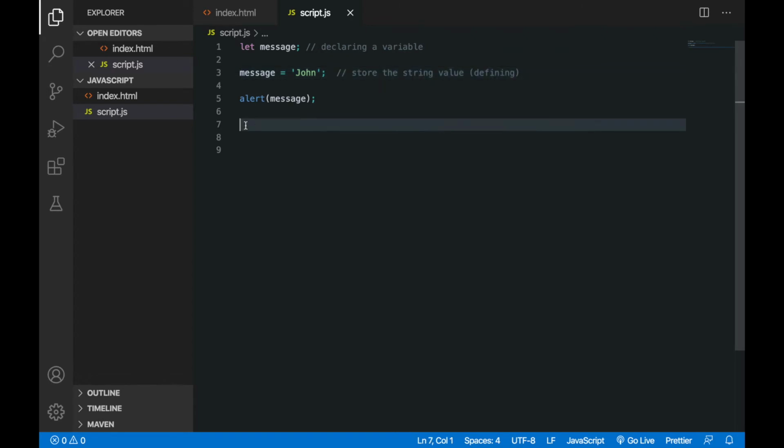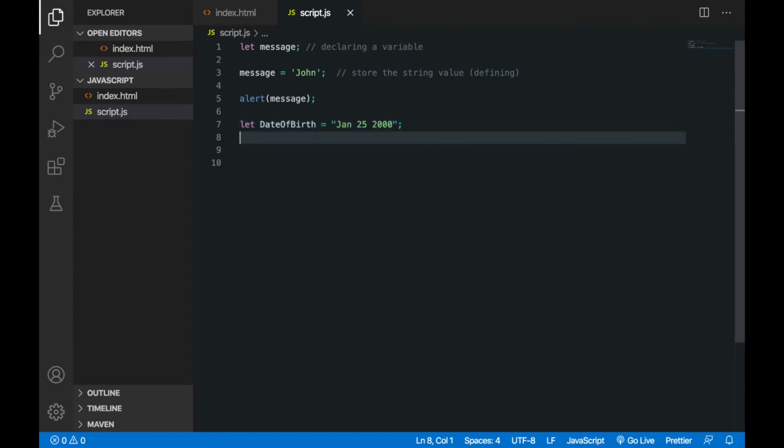Now you can perform these two steps in a single line like this. Let, here I will say dateOfBirth, and then I will just assign its value here. I will pass a string inside this, and I will say January 25 2000. So this is again a string, which has the month, then the date and the year. So this is my date of birth.